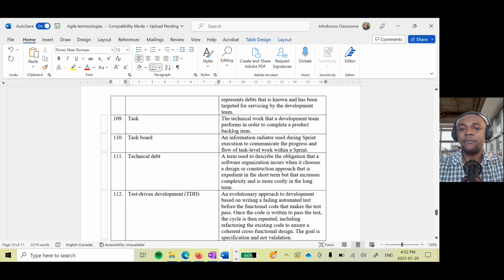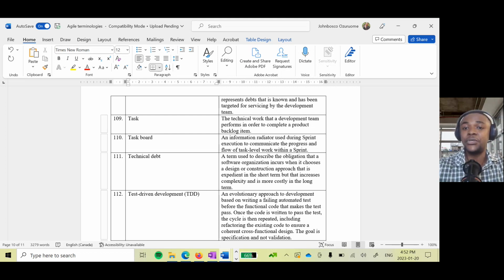The technical work that a development team performs in order to complete a product backlog item. So in the process of the Scrum ceremony, the developers are going to perform some activities. The work that they do is called tasks. Task board. In other words, the task board is the place where the tasks are placed, right?